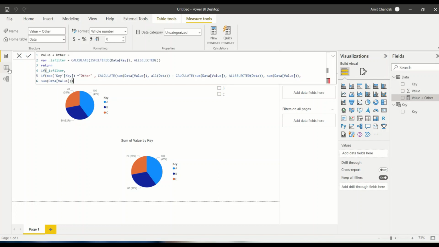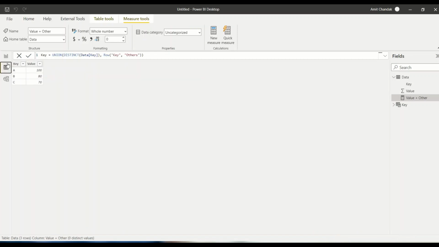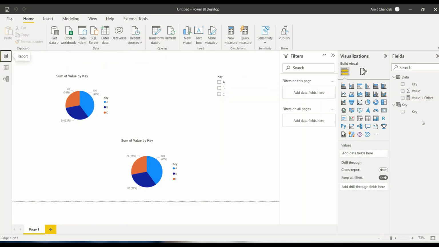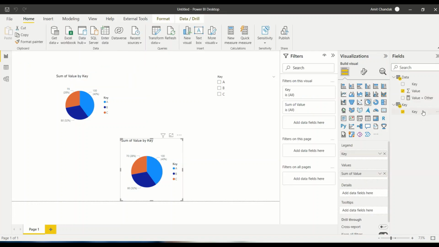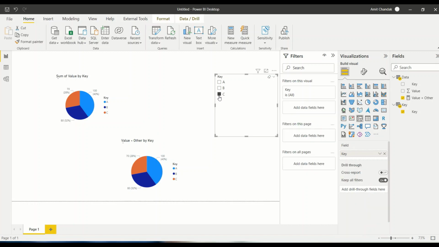Now let's check out whether it is other, or it is others. It is others actually. So let's copy this and put it into our formula. So go here and let me make it others. Now once this is done, we come to this visual, and in this visual, instead of this, let's use this and remove this. Now I don't see any difference, but when I select C, now you see 70 is selected and 180 is unselected. When I select B, 80, and when I select A, 100 is selected and the rest is others.